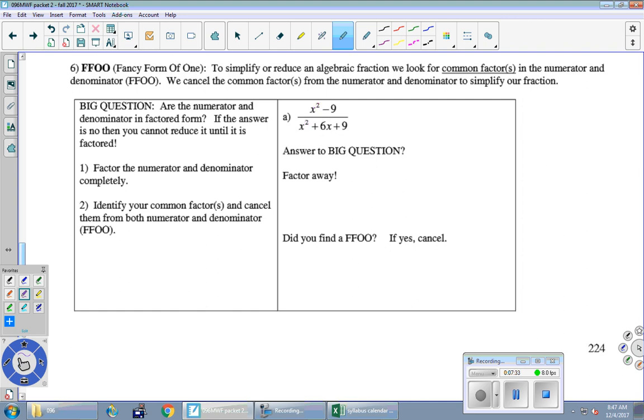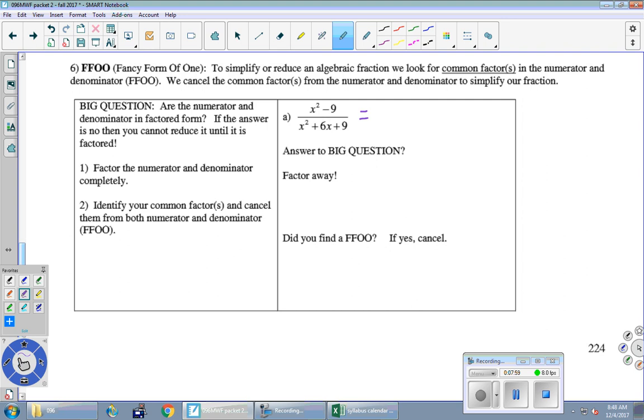What else is exactly the same? 9. So I say, all right, great, I can cancel the 9. Can I cancel the 9? No, I cannot, because it is addition and it is subtraction. So you might be saying, well, then I can't do anything because it's addition and subtraction, and right away canceling is out the window. Well, that's true in this form, but we're going to write these things, top and bottom, in a separate form. We're going to factor top and bottom independently.